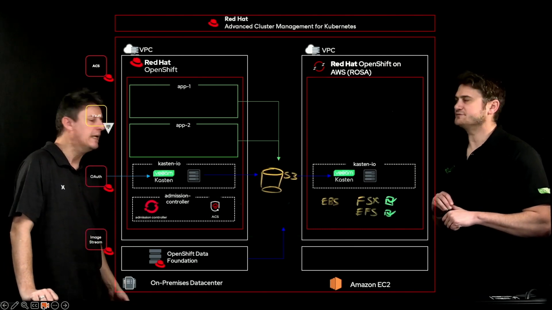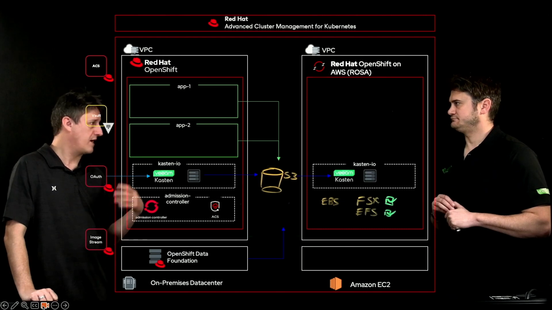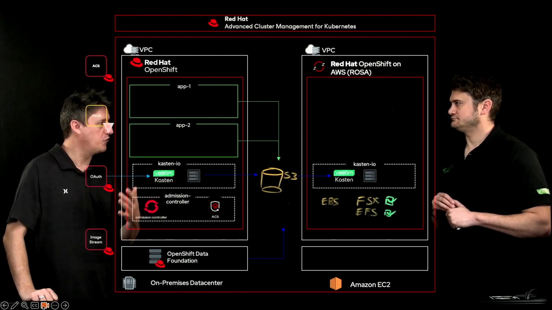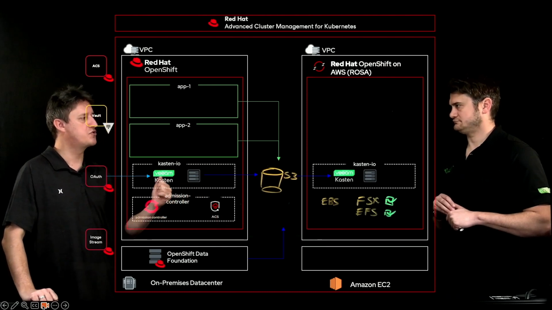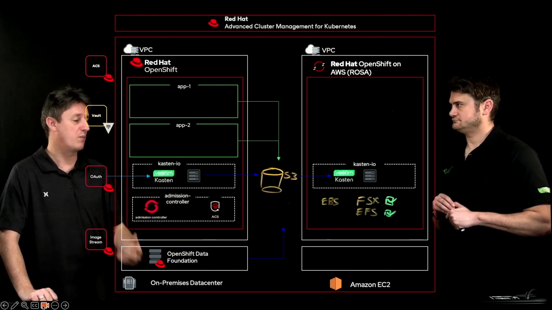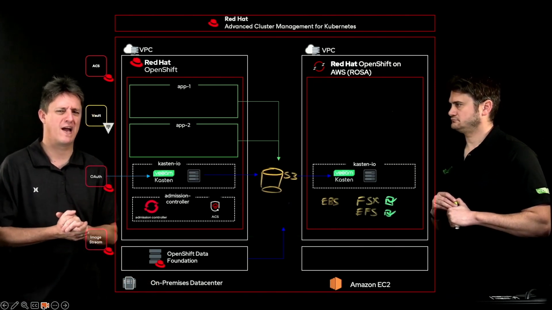Absolutely. We've touched on a lot of things here, and I think for most customers this is a bit of a light bulb moment. Oh, I can now do virtualization on OpenShift and I can use the same backup and recovery technology for this and complement what I'm doing with virtualization stacks. What have we not touched on? What have we skipped over accidentally?